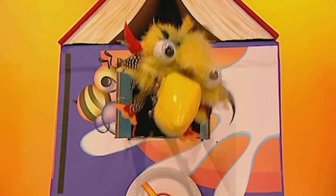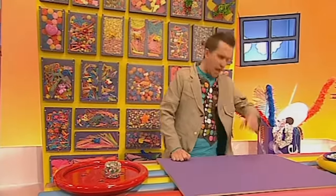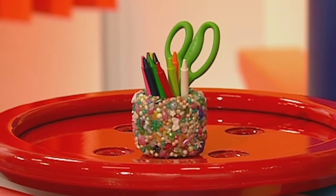Minute make time! It's minute make time! Come on, everyone! And here's what we're going to make today. A jazzy pot that holds a lot. Perfect for all your bits and pieces.